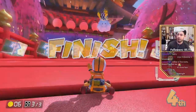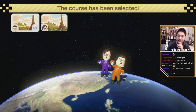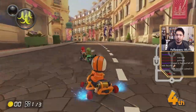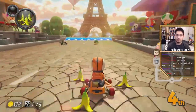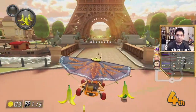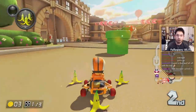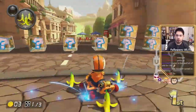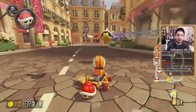Paris is the one I thought was the weakest of all the tracks — it was really flat, just all right. I'm going to start experimenting, seeing what works, because there's always a shortcut in these courses. There used to be an opening here. Is that faster? I think that's faster, I don't know.